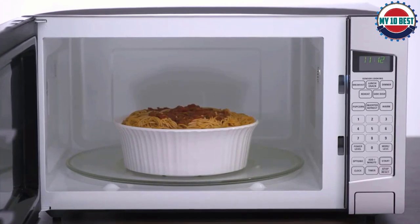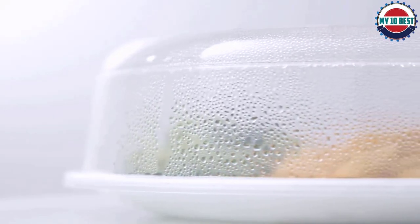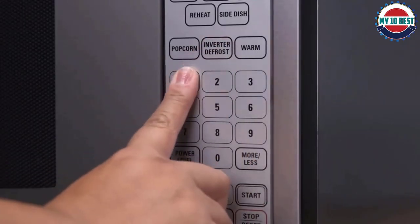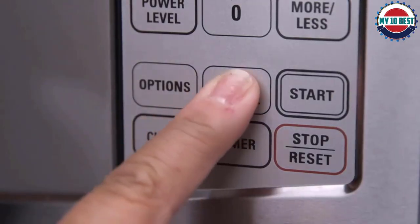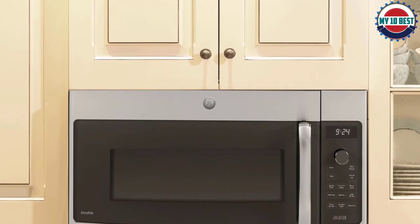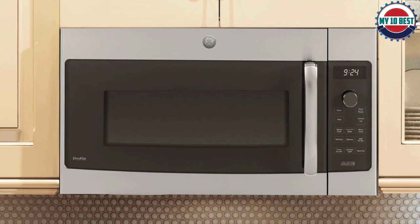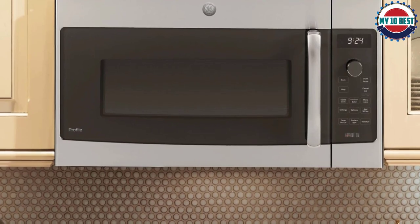Number 7: GE Profile JEZ2251SJ. If you use microwave recipes for everything from poached salmon to tamale pie, you need a bigger model. The GE Profile JEZ2251SJ can hold a large baking dish on its humongous 16-inch turntable. At the holidays, you'll find its large size handy for warming a platter of roasted vegetables or turkey slices. According to reviewers, this oven heats evenly and quickly thanks to 1200 watts of power. The GE is equipped with a sensor that detects when foods are done, and you can use the more or less button to adjust.